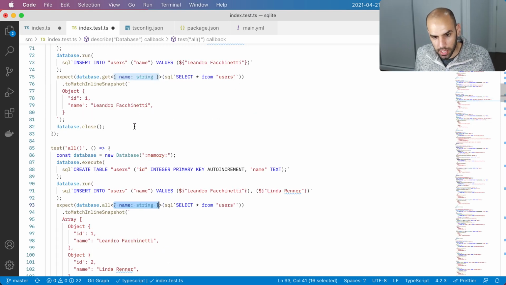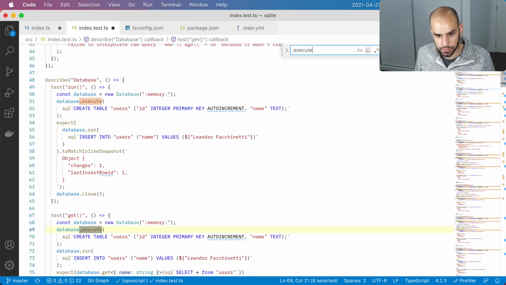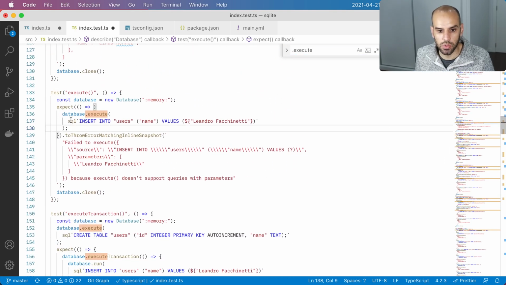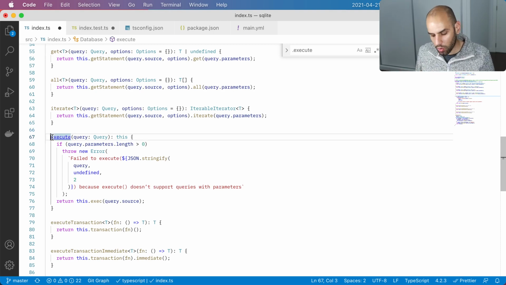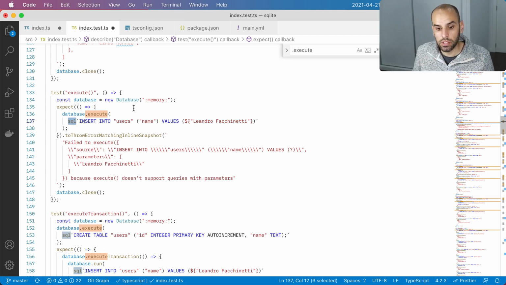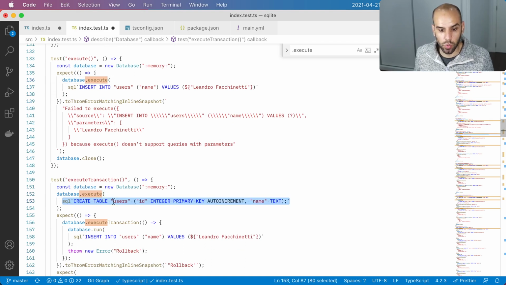As I said, you are not allowed to do any kind of interpolation. So when calling execute, I think there is an example of this somewhere. Yes, this is the example. So when calling execute, you are not allowed to do any of these interpolations. In fact, as you can see, this throws an error. So what I'm doing here is just create this wrapper so that you can call execute with something that looks like a text template literal, which is beneficial because you get syntax highlighting, you are seeing what kind of language you're working with. So there are all these advantages of using a text template literal, even if you are not allowed to do interpolation.